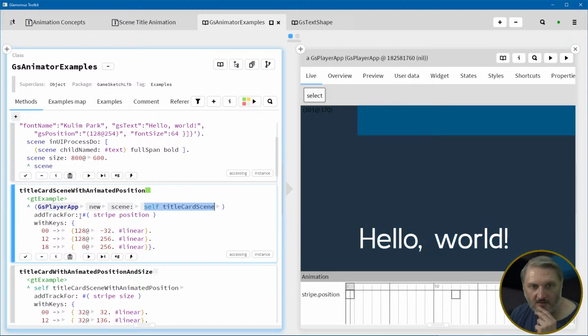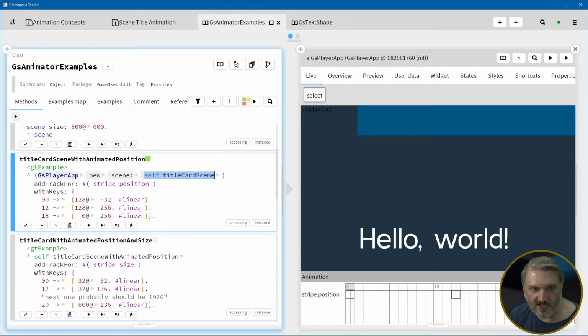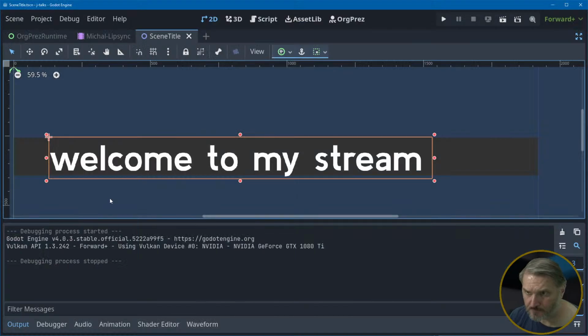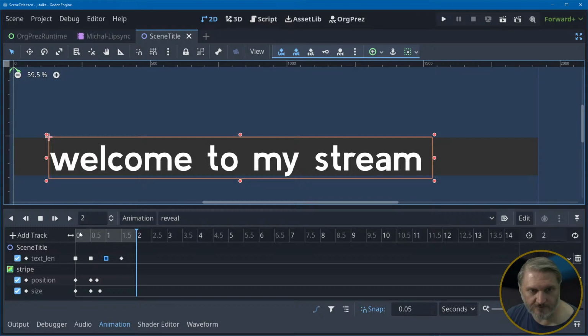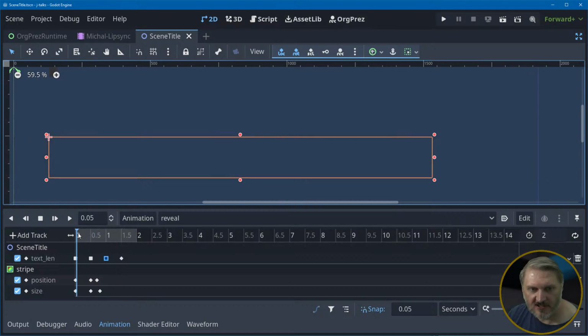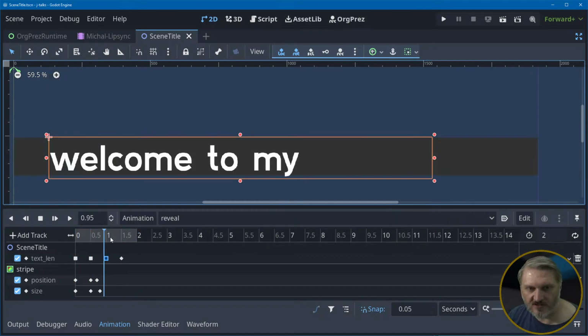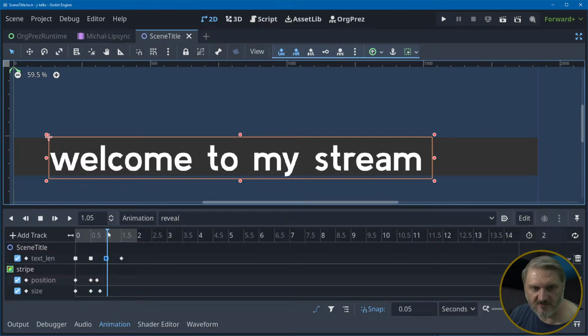And then we're adding a track for the strike position. I went through before the stream started, and I copied the keyframe values from here manually. It's a little bit different. Godot is specified in terms of time, because you have a variable frames per second based on how well the engine is running.